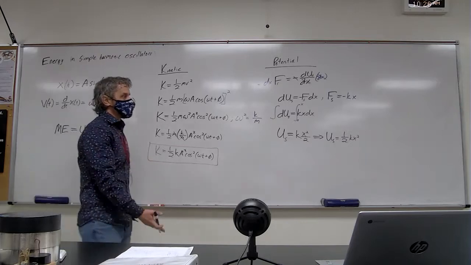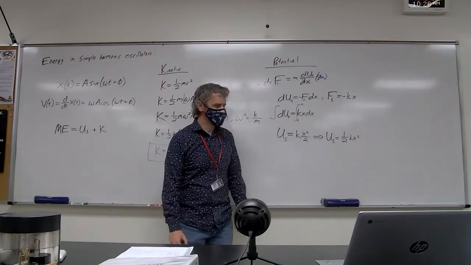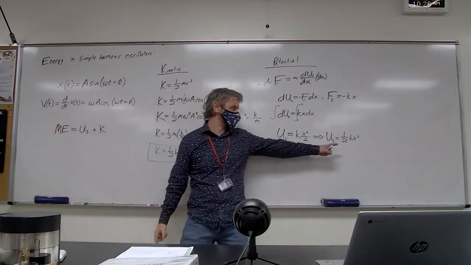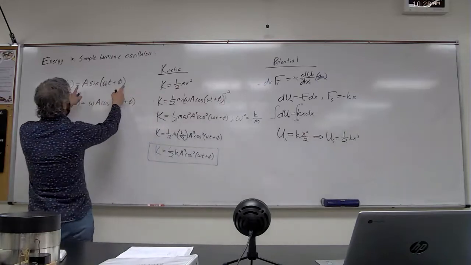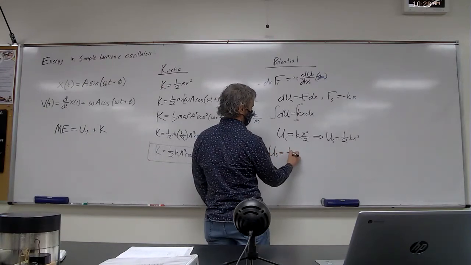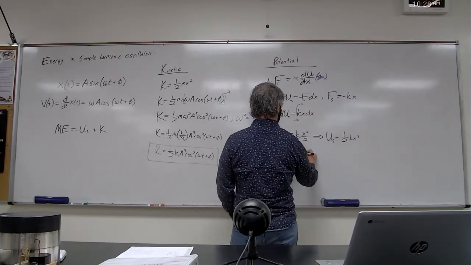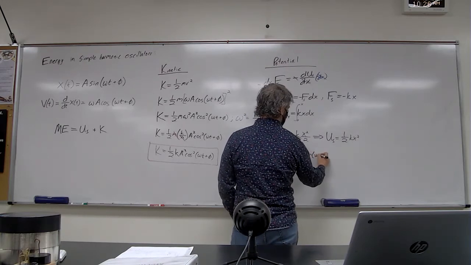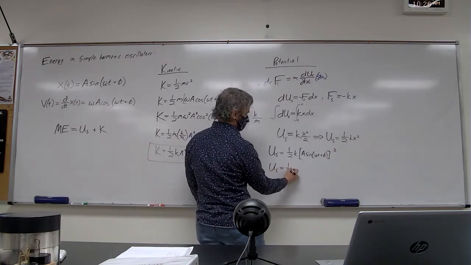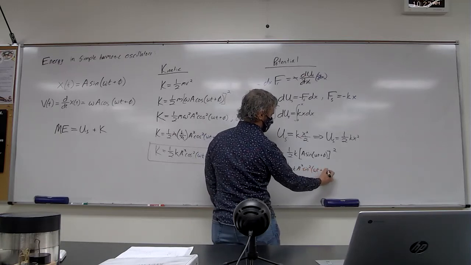So that's our potential energy equation, but again, x is constantly changing. I don't know why you don't see this coming more often. You will. So now I can plug in, because x changes. x is a function of time. So I can plug in the position function for x. And when I do that, I get that potential energy is equal to 1/2 times the spring constant times A sine(omega t plus phi), squared. And when I square that, I get 1/2 k A squared sine squared(omega t plus phi).